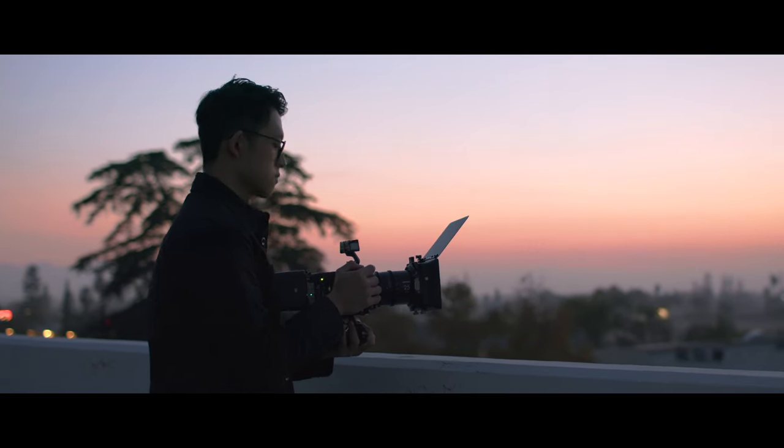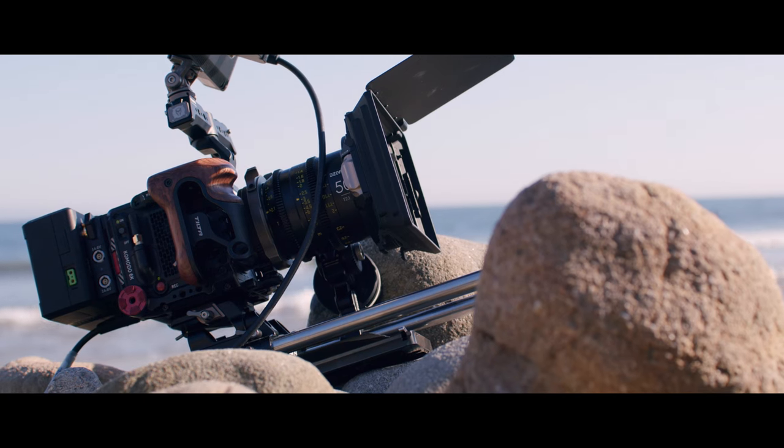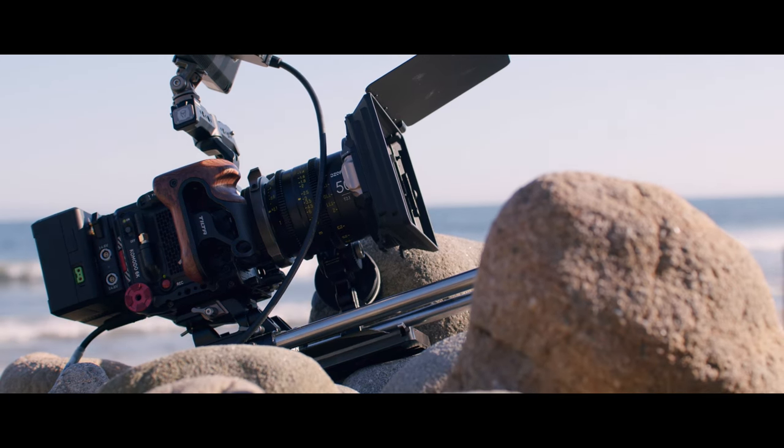One of the most significant elements, in my opinion, that needs to be controlled in any filmmaking scenario is indeed the exposure. Hence, in everyday shooting, variable ND filters and matte boxes are usually one of my favorite and most widely used accessories. I've been trying out and recommending different filters and variable NDs from multiple brands for a while now. TILTA actually just released their Mirage, which is a modular matte box.